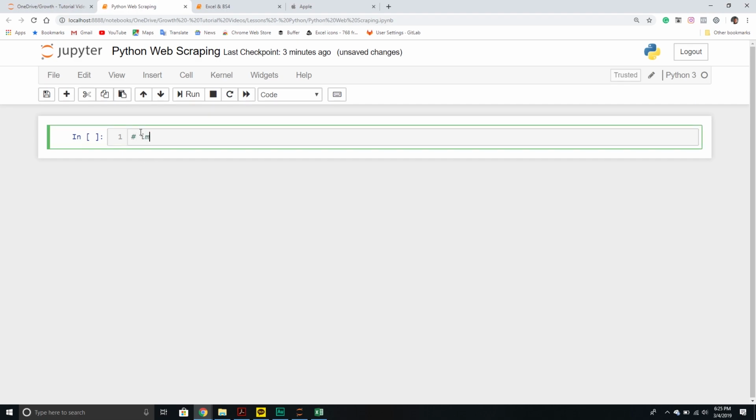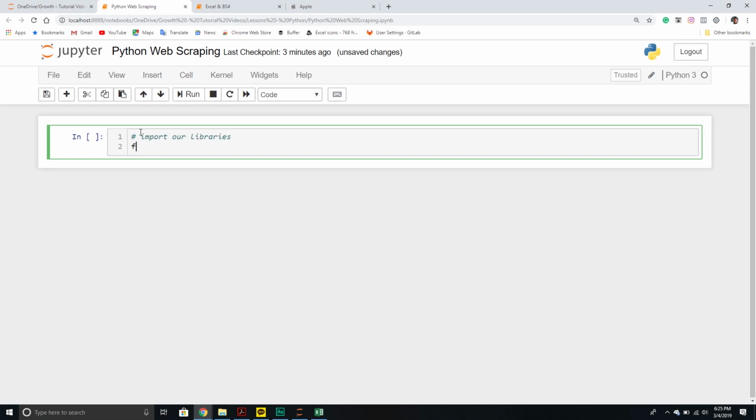The first thing we're going to do is import our libraries. Like always, there's going to be a couple. First one will be bs4. This is for Beautiful Soup. From the bs4 library, we're going to import BeautifulSoup. And so this is going to be our Beautiful Soup object. This is basically going to house all of our HTML content and make a nice little framework for us to iterate over this content and grab the components that we want.